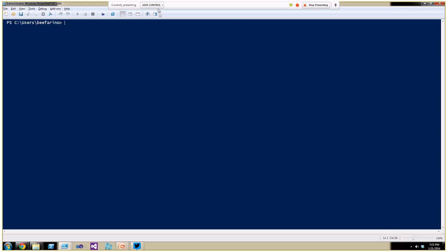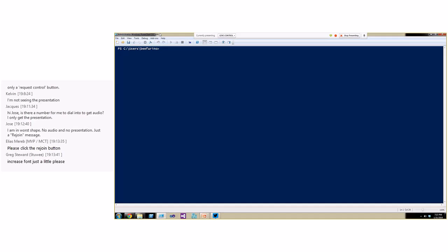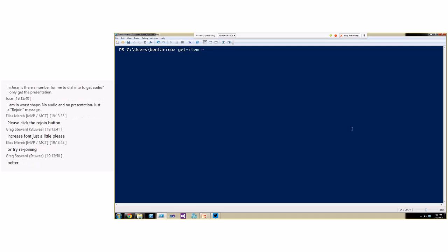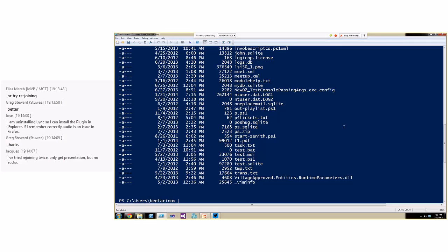So here I have my ISE. So the title of this gotcha is tilde, like I said. For those of you who have come from a Linux background, you may understand that tilde has a very special meaning in Linux, in the shell, and it has a very special meaning inside of PowerShell as well. I have a request to increase the font size. And how does that look? So yeah, that looks pretty good.